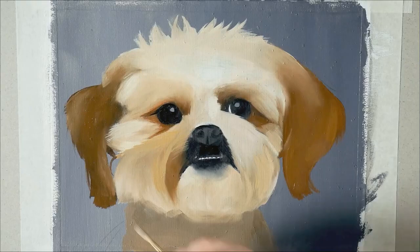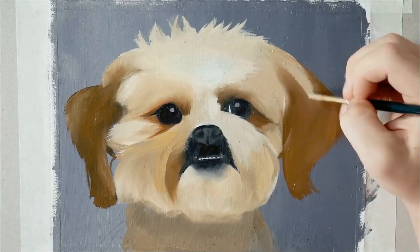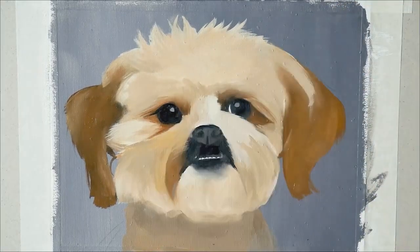I made sure to be careful of my colour choice in each of the sections. I altered the colours and tones in some sections to try and match them as close as I saw them on the reference photo.